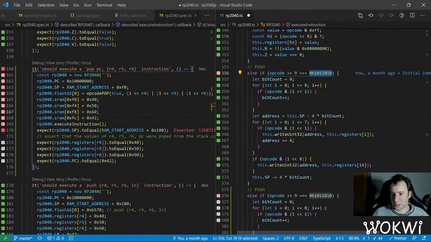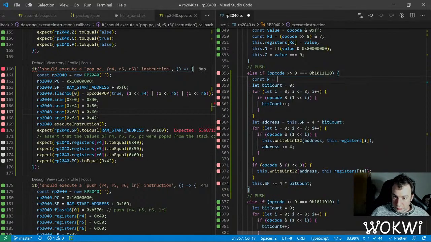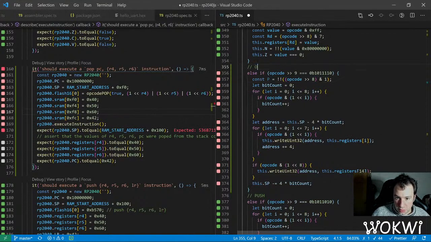Okay, so if this is like the opcode, and then opcode and 8, and we need to turn it into a boolean, not a number, because TypeScript has types, so it actually cares about these things. And that's pop, not push.